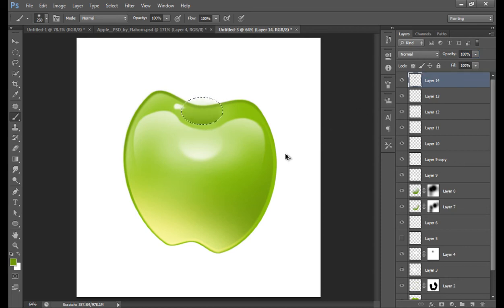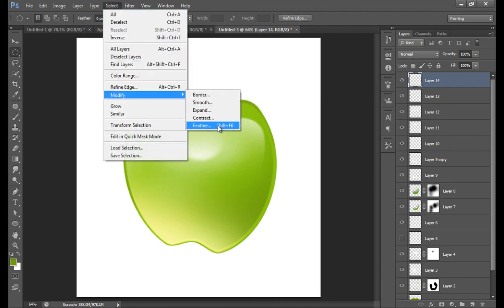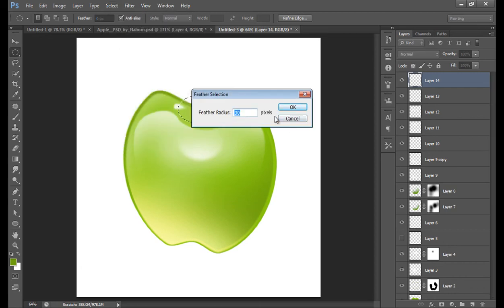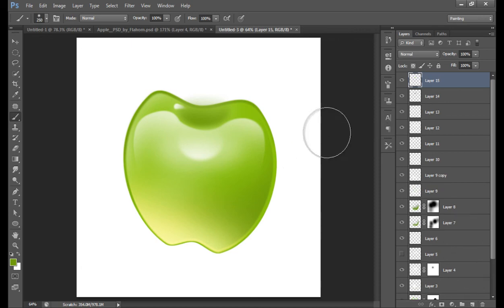Control Z. Control Z, Control Z. Now again take selection, make it large. Select modify feather. I want to choose around 10. Now this time apply a brush. Control D to deselect. Now that's very nice.